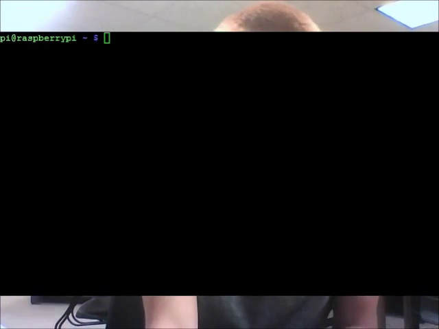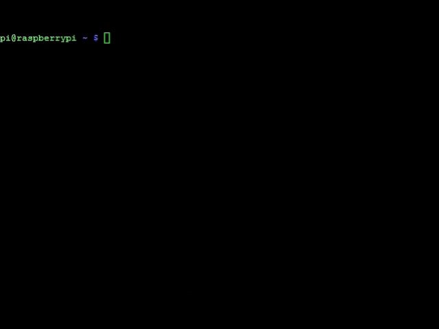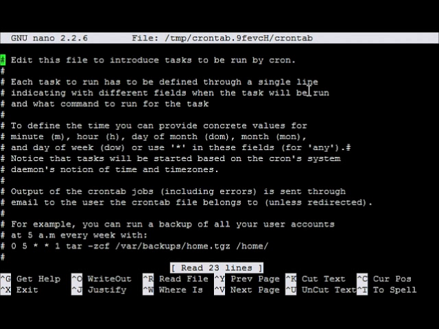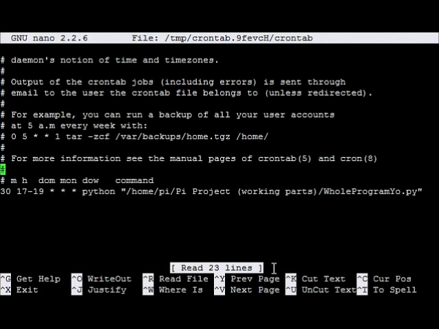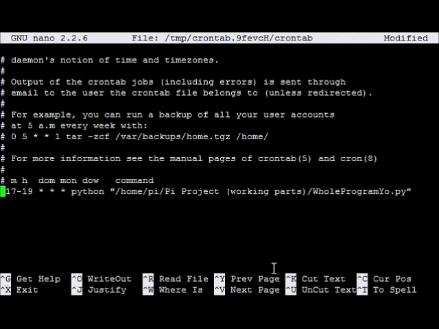So I'm going to go ahead over here and type sudo crontab -e, E for edit. Alright, let me come down here to the bottom. And right now that's just the date and time I have running right now.